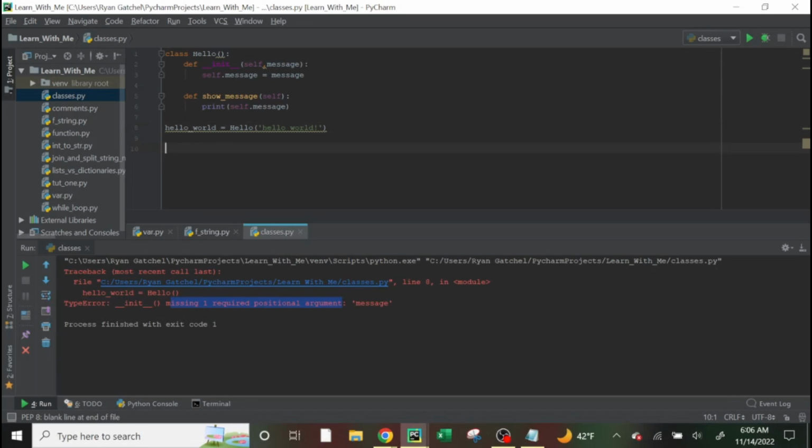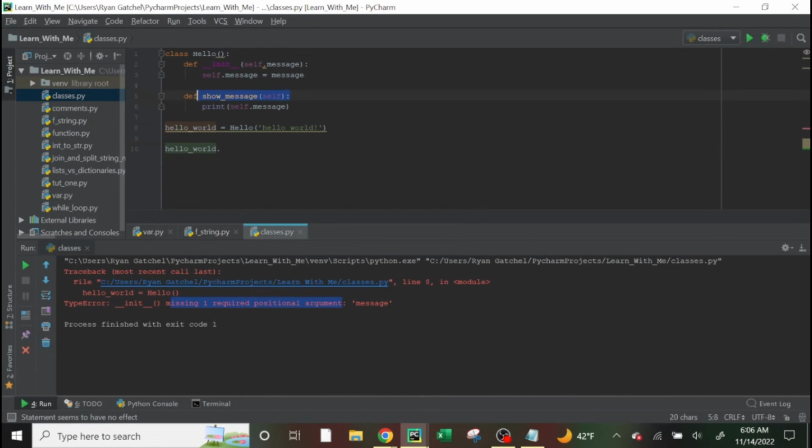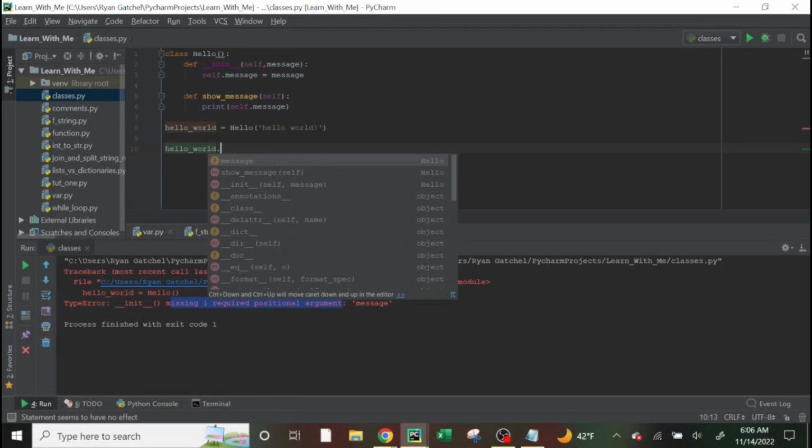Right now, once you have your variable set, now we use that variable along with our functions, or sorry, our methods, to do what we need. So in normal cases, there would be a bunch of different methods that do something different, but we just have one. It's just show message. So you use it like this.